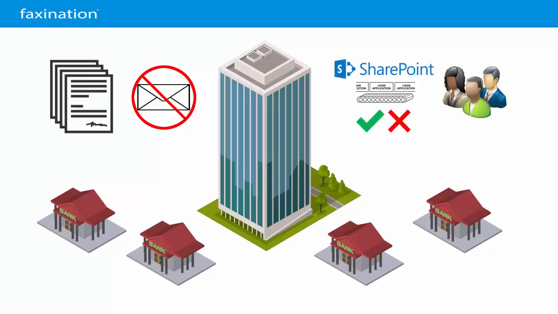Corporate headquarters uses first-in, first-out SharePoint workflow rules for many internal processes, and they would like to use a similar workflow for loan applications. The question is how to efficiently digitize physical documents at remote sites and then route those documents securely into a corporate SharePoint workflow.